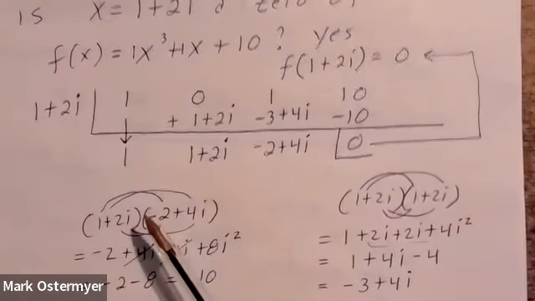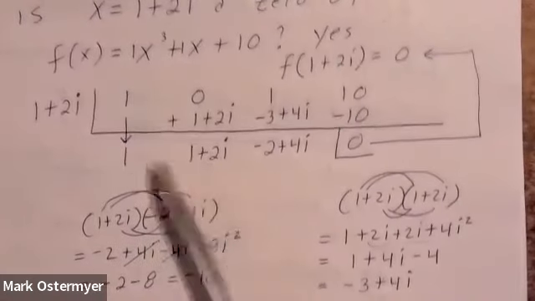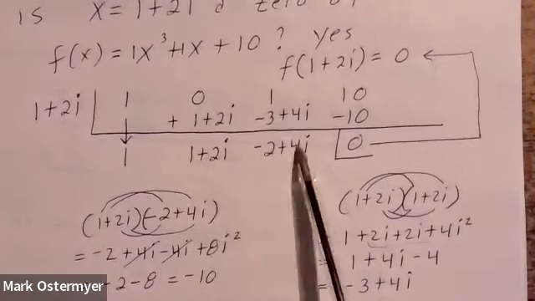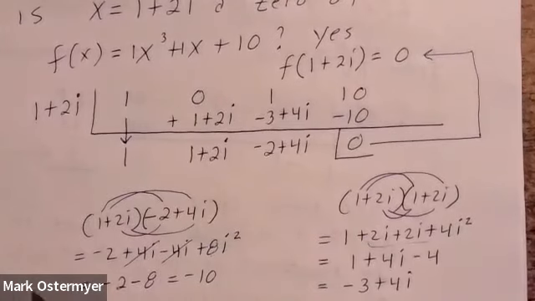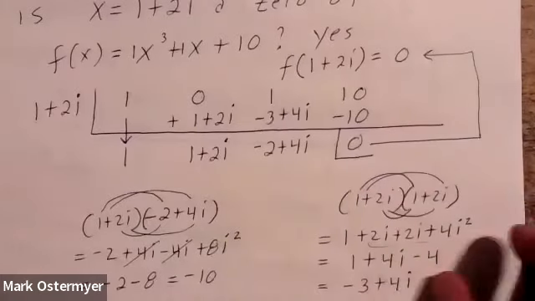Always look at an example. I just meant, if you're ever having to write out the bottom line, like 1 plus 1 plus 2i minus 2 plus 4i, as an answer. We will need this when we start taking a polynomial and we're being asked to completely factor it down into linear factors. Then we're going to have to utilize these in the bottom row here. So stay tuned on that issue because we will be seeing it in the near future.